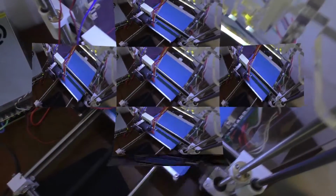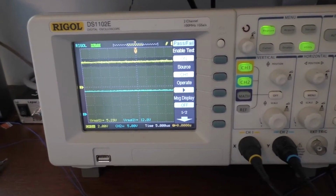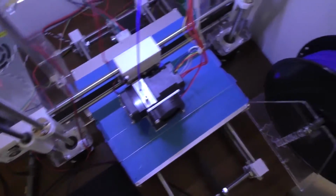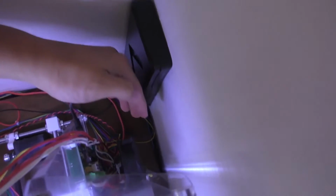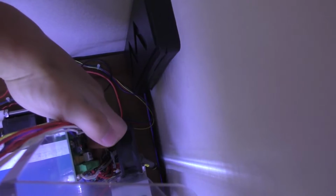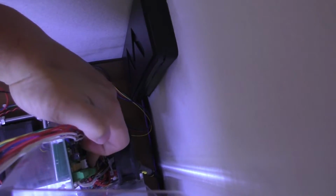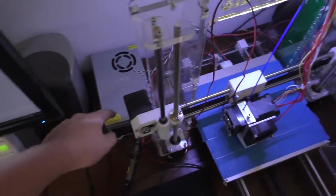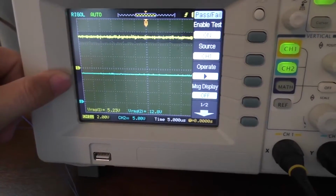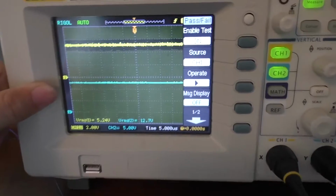Alright, so I'll go ahead and explain what I have set up here and what I've got going on. Right now I have started printing again, but I've added in a fan over here just to blow across those heat sinks, which actually seems to be keeping them quite a bit cooler than they were, so hopefully that helps out. I've still got the oscilloscope hooked up. The top one is the 5-volt rail, the bottom one is the 12 volts off the power supply.